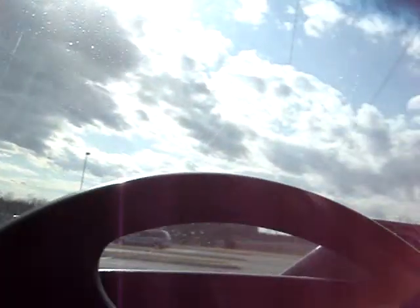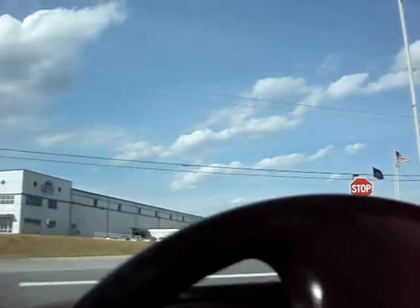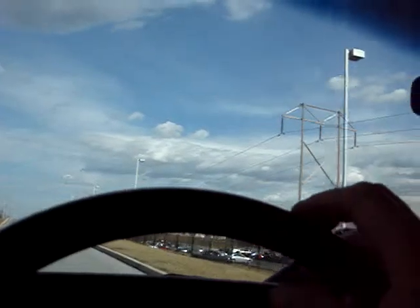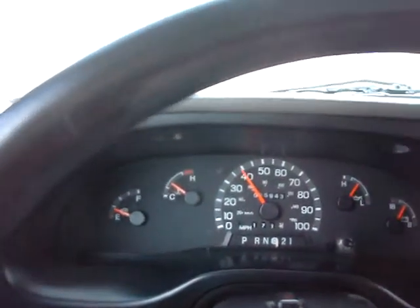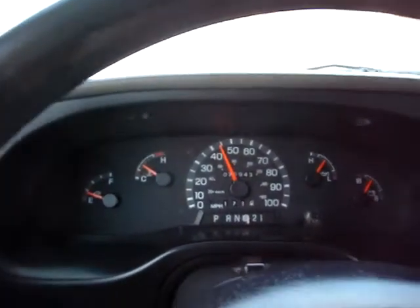I've had people turn these into campers. I've had them at transportation companies — used them for relatives, many different uses. Seems to be in decent shape for the year it is. No check engine light, gauges are all good, and the transmission shifts fine. The motor is nice and powerful — no smoke or overheat or anything like that.